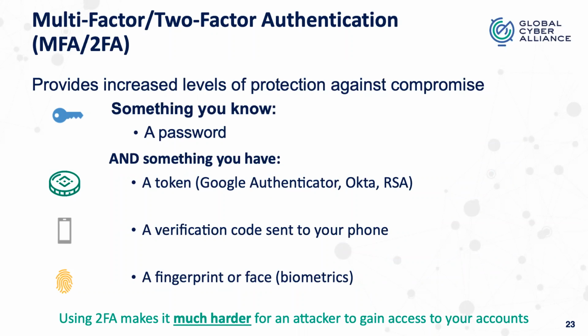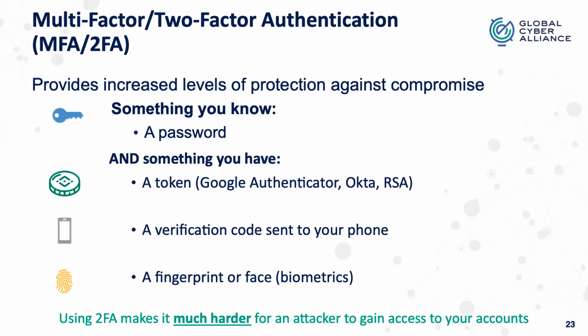So passwords are a weak link. What you can do aside from just using passwords is put in multi-factor or two-factor authentication. Because now you're using two things to authenticate, not just one, which is your password. By doing this, it increases the level of protection against compromise, right? Because it's going to be something you know, which is your password, and then something you have, like a token. A token can be something like Google Authenticator, RSA, or Okta. What this token does is it's a set of numbers that rotates every 30 or 60 seconds. So unless they have access to that token, they're not going to get access to your site. Even if they guess your password, they have to get that token. So they have to compromise your laptop or your phone, or if the token's a physical device, they have to get that physical device in hand.